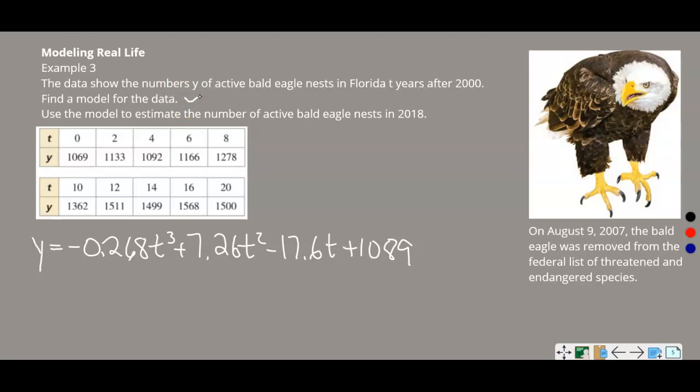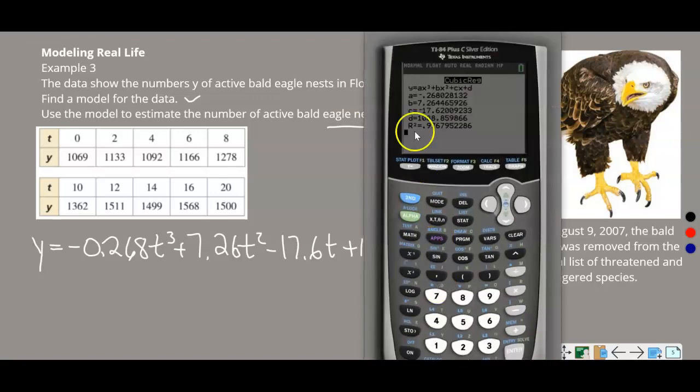And then it says use the model to estimate the number of active bald eagle nests in 2018. All right, so again, T is the number of years after 2000. So 18 would be 2018. So we're going to go back to our calculator. Let's first graph this.